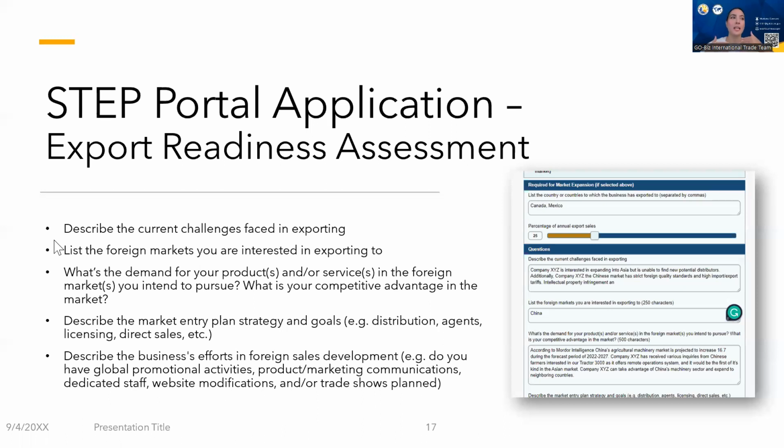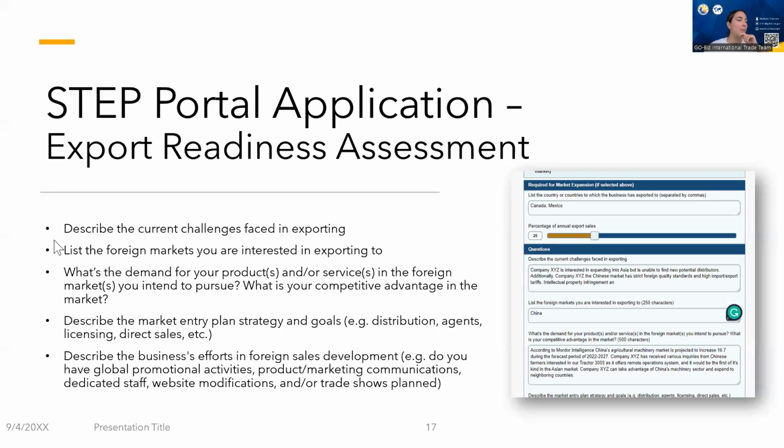So this is for us to assess where you are in your business, if you have tried to export before, if there were specific challenges that you're trying to navigate, and the specific countries you're interested in. We just want to filter out any companies that are not serious about exporting and are just seeking funds. This is for us to gather information as to where they are in exporting. So make sure to provide as complete answers to the questions as possible. The more information, the better.